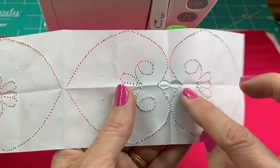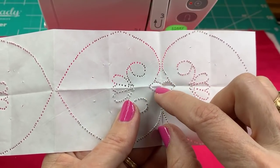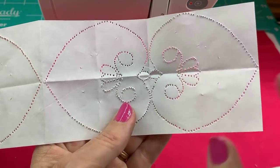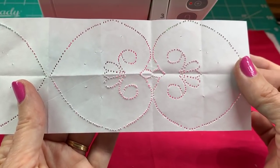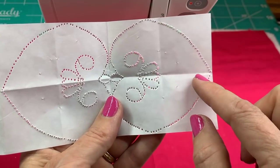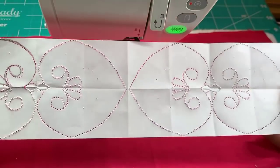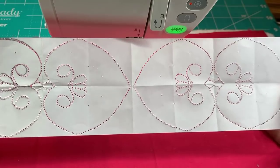And now that I see how this one is, you know what I would do right here? I would do this as a figure 8 right there and just come back. And then you could get right to that next one. So as you see the design, you can see what other elements maybe need to go in there. So maybe this even needs to come down further because that's a big gap right there. So this is a great way to evaluate the spatial relationship of your design and also to practice.